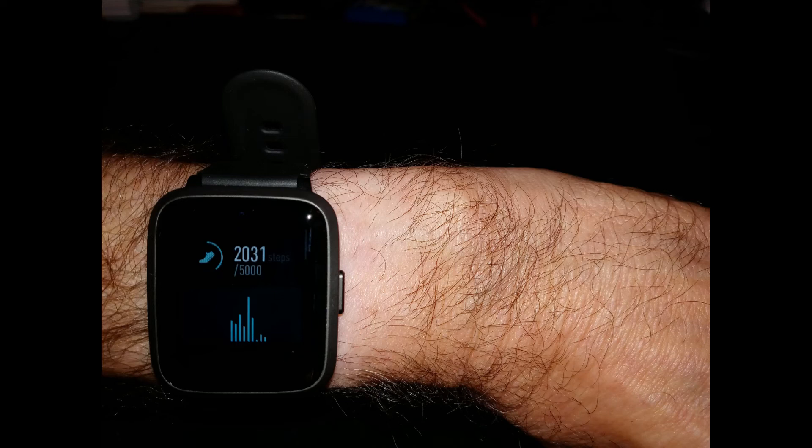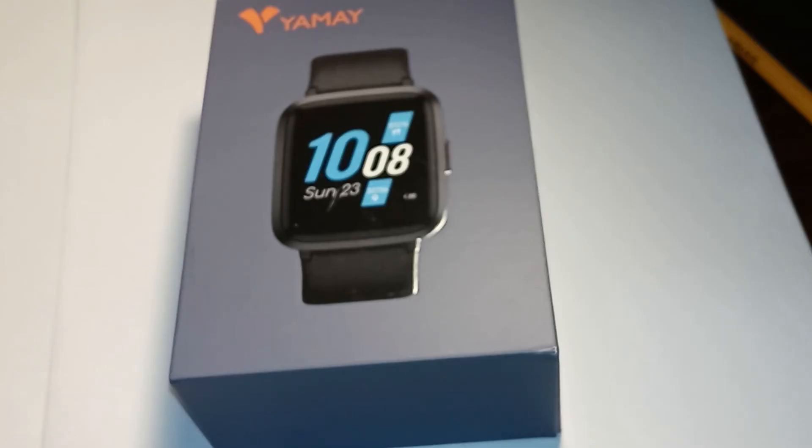The watch with the app on the phone that accompanies it does a pretty good job, especially for an approximately $49 instrument — so I would recommend the watch. It's going to have some limitations, but the watch does much more in terms of measuring other types of sports activities, sleep activity, and getting your text messages. The list goes on and on. Watch some of the other videos on YouTube that will give you a full review of the watch.